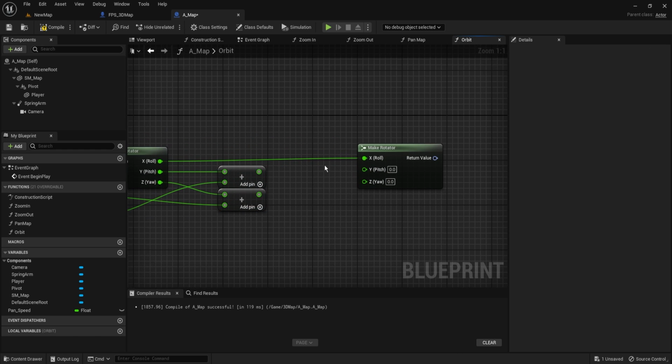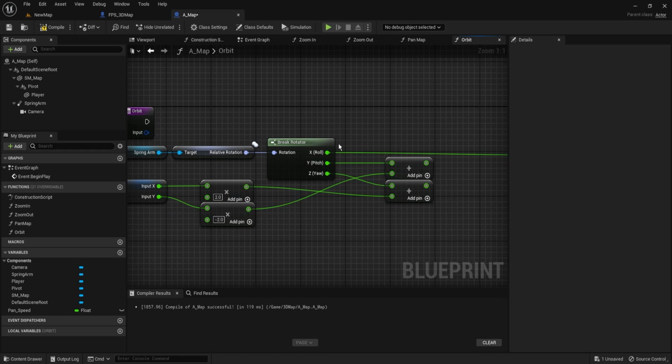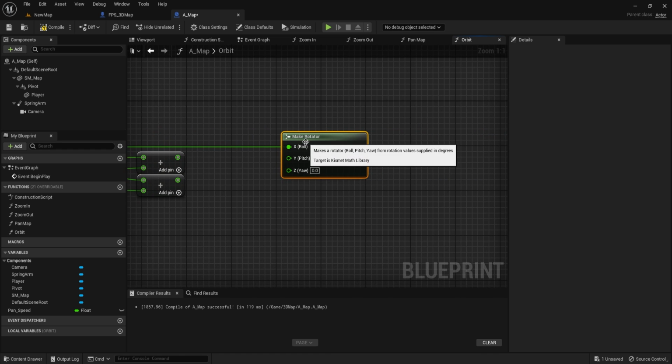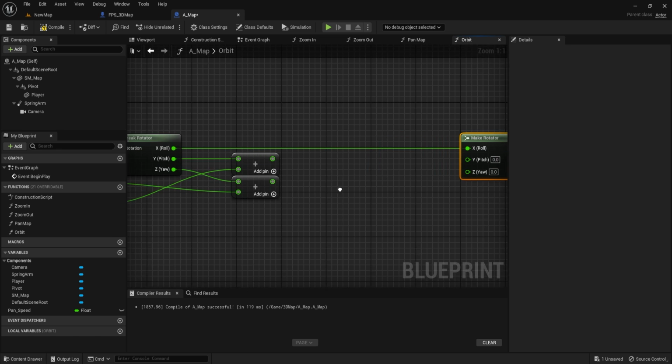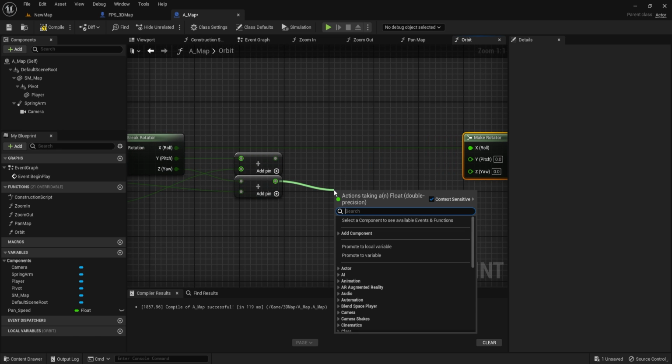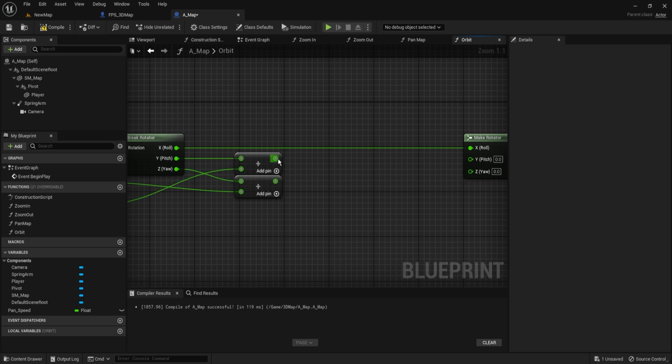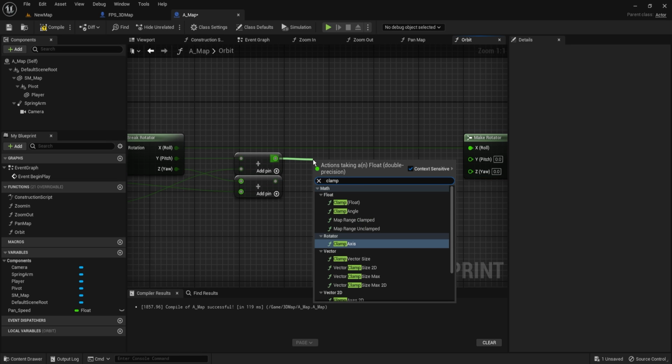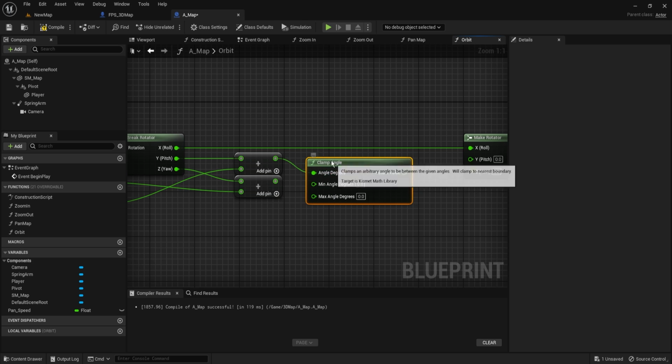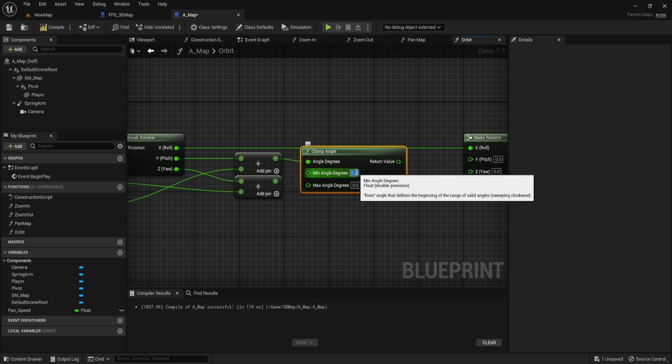Now one thing we do want to do for the actual rotation here is we want to make sure that our pitch is limited. For the Y, the yaw, it means turning 180 on ourselves, going around the map 100% is not a problem. We want that to be okay, but we don't want to be able to go under the map visually, just stay above. So to do that, we want to clamp our angle here. And the minimum degrees we want is -60 and the max is -20.